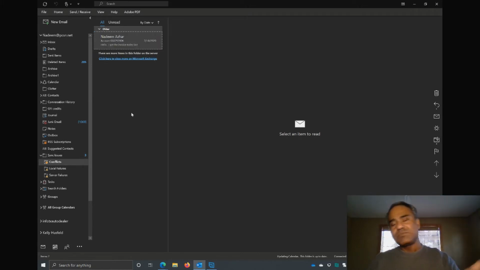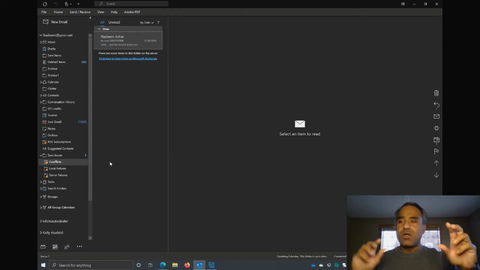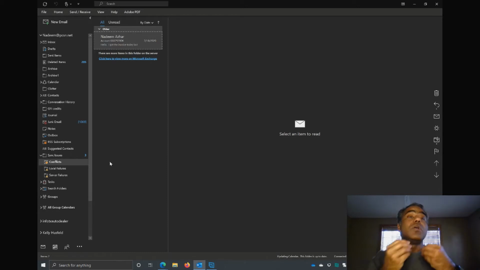Since I only have an Exchange mailbox and some shared mailboxes, but I don't have any SharePoint lists, what this conflict means is there's a conflict between a local item and a remote item. What does a conflict mean? If information changes on both sides, local and remote, and the system cannot figure out which version of that item is the latest version, that's a conflict. So it'll show up in conflicts. Basically the system cannot determine which is the latest version of this item.